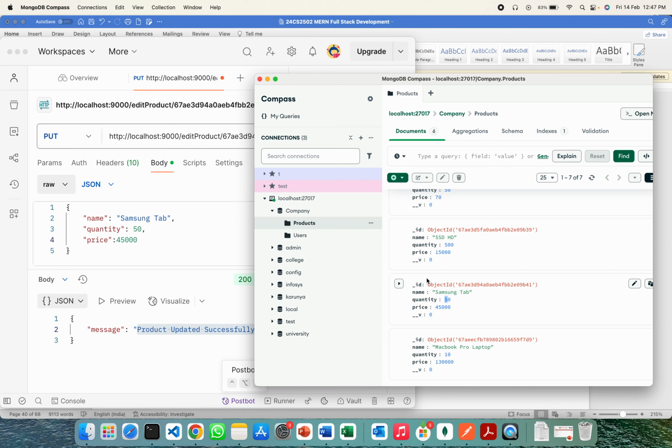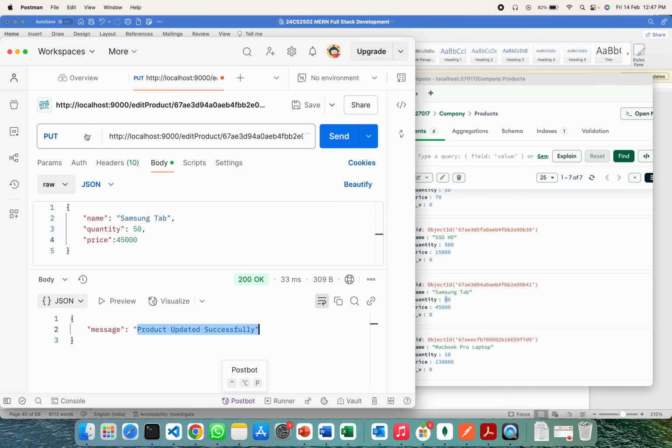The same way we can also check the delete operation, delete product. I am going to delete this Samsung tab. So we have to pass the ID for the Samsung tab.